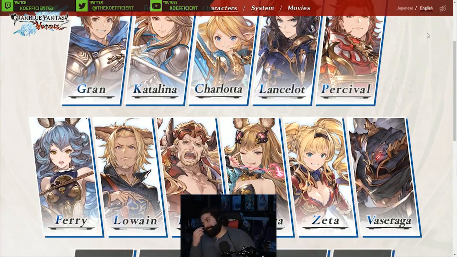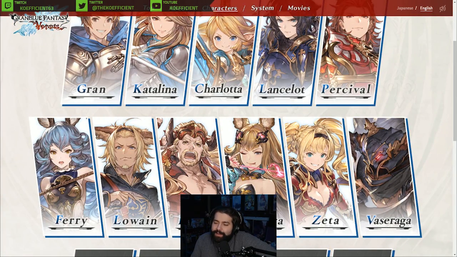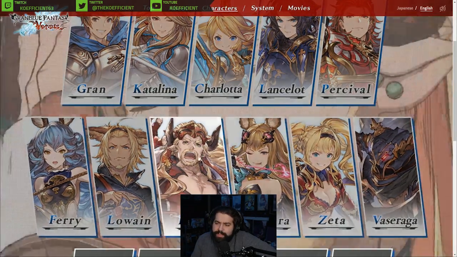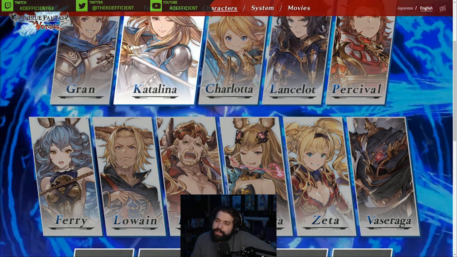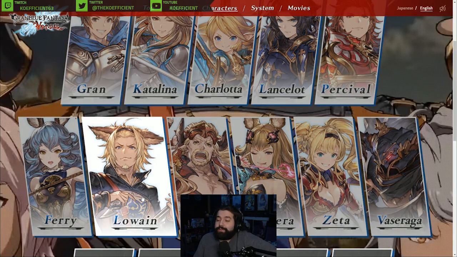I love this character. One of the biggest concerns I had with all of these characters was basically the lack of individuality and the lack of unique characters. We had a lot of characters here that looked kind of samey, but then they started releasing characters like Percival. I didn't think he was anything too special. He looked like a mixture of Gran and Katalina with a little bit of Lancelot. So there's that. But then we had Lowain, which brings a unique flair to the roster.